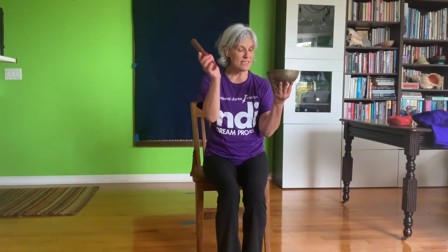You're just gonna sit nice and tall, feeling your feet on the floor or your feet in your foot plates, whatever's available. And you're gonna open your ears. Again, your choice, the invitation is to lower your eyes. You can close your eyes if that's comfortable, but just looking down at the floor is fine also. Really open your ears. I'm gonna ring the singing bowl and we're gonna listen.